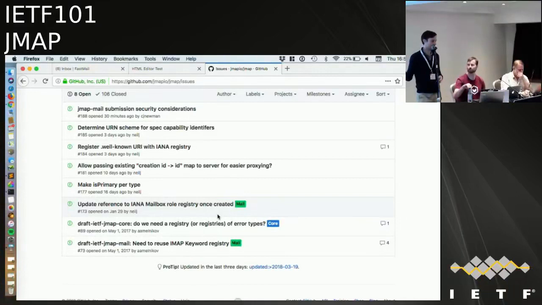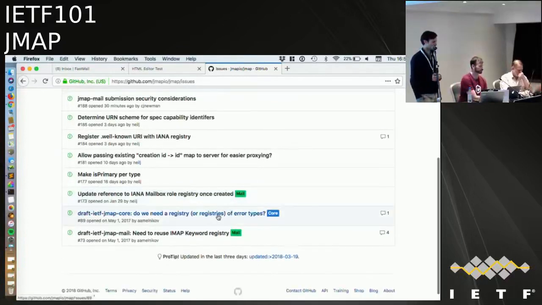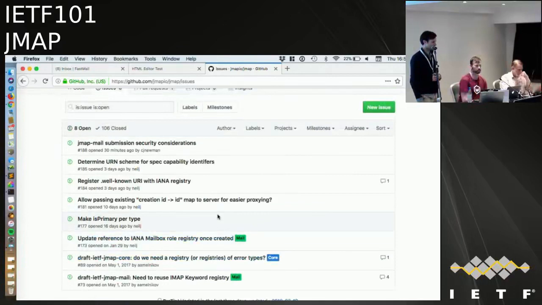I think everything else on there we have discussed. So it's mostly registries and security considerations. I don't think any of this is difficult. I'm hoping it all gets dealt with in the next few weeks, and then there's both specs waiting for review. And more examples needed as well.